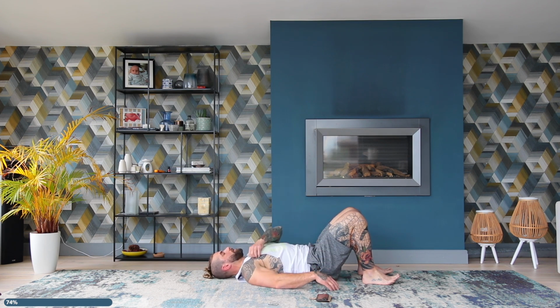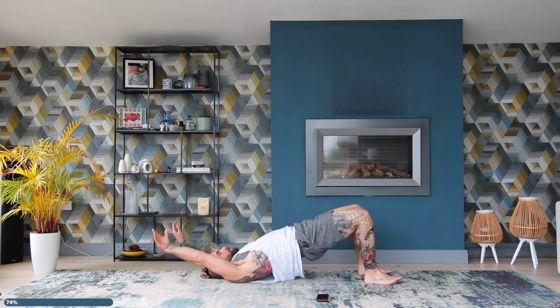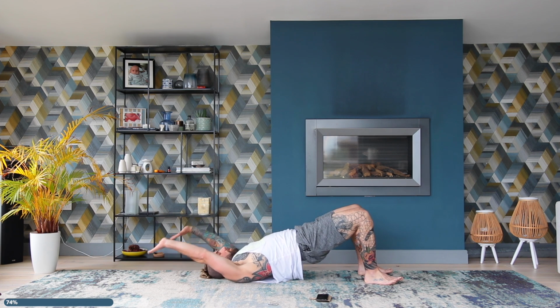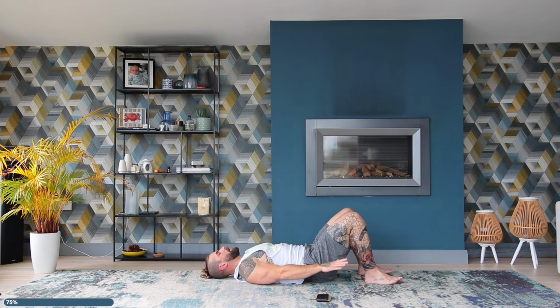So we're going to take a deep breath in through the nose. As we breathe out, we're going to peel our pelvis, followed by one vertebrae at a time, up off the floor into a bridge. But we're also going to bring our hands up above our head as we do it. Place them there, hold the bridge, and then breathe in as we lower the vertebrae back, one vertebrae at a time.